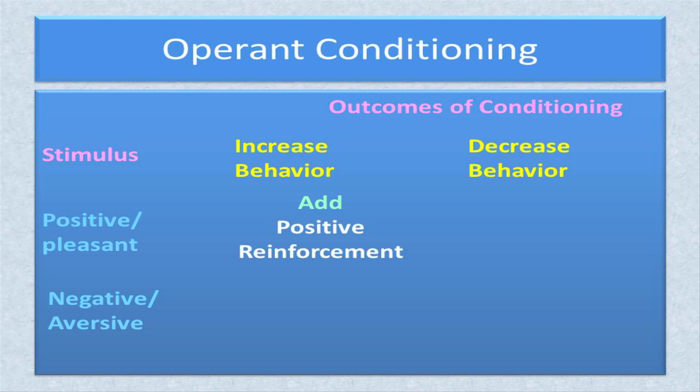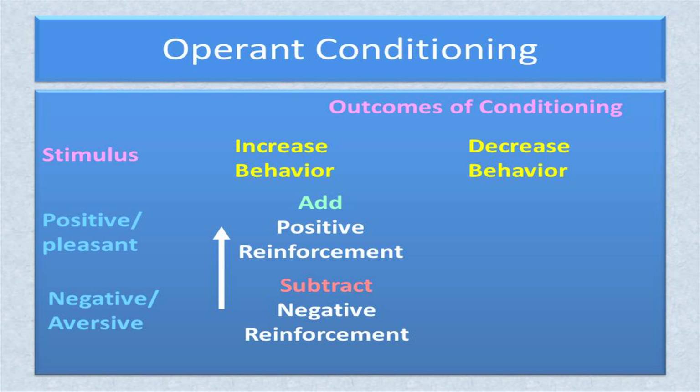If the learner is not emitting any behavior that can be modified into a target behavior, the next choice is to use negative reinforcement. Using this technique, you would first place the learner in a negative or aversive situation from which the learner can escape or avoid by engaging in the target behavior. When the target behavior is emitted, the negative or aversive stimulus is removed, at which point you can now use positive reinforcement to increase the frequency of the behavior even more. It is best to focus on increasing behavior.